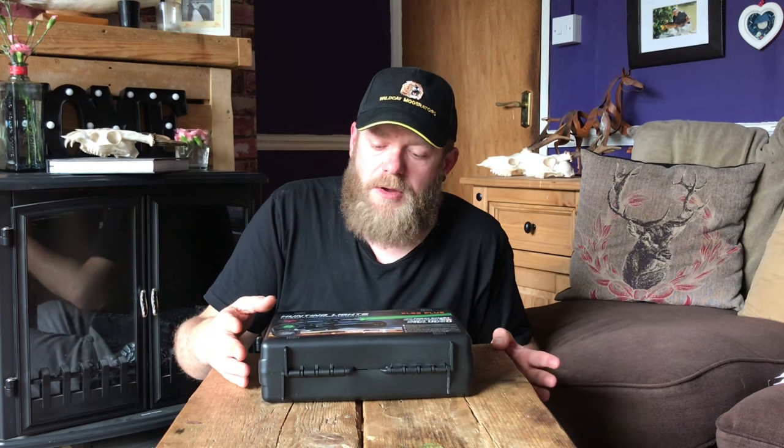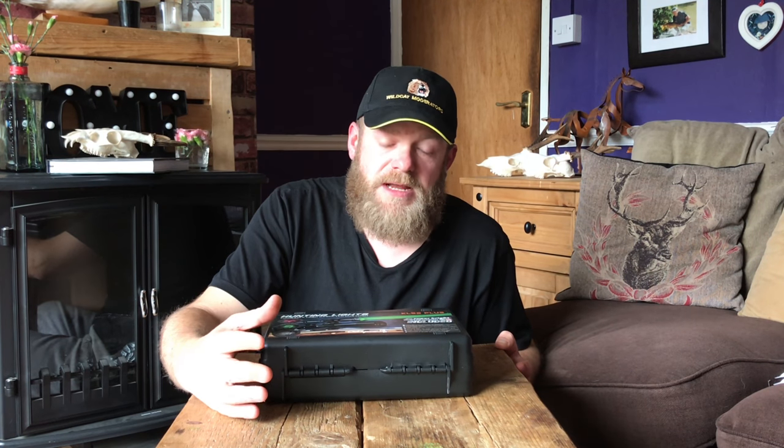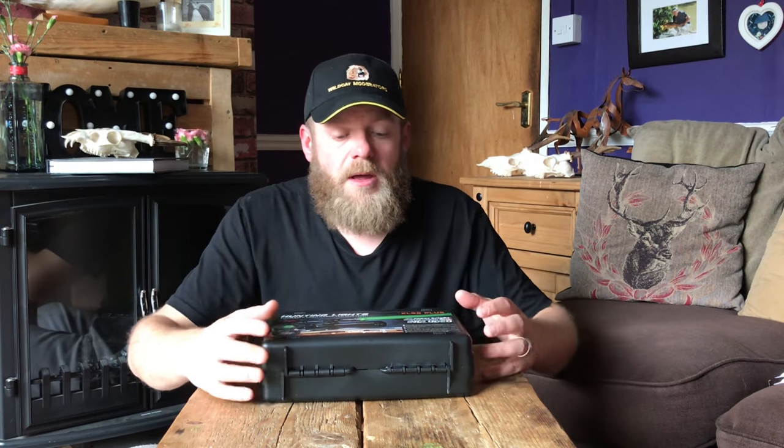I shoot with my HMR and my 22LR at night, with a mixture of the Night Sight and the X-Sight 2. So I thought this would be a little addition to the X-Sight because it doesn't have a built-in IR. And it's been great. It's really done me well. I'll put a couple of clips up of both. I've turned the IR down on the Night Sight, so you can see how well this does illuminate the night vision. And with the X-Sight, it's worked extremely well also, giving a nice, crisp, clear image, which is vital for ID and quarry.